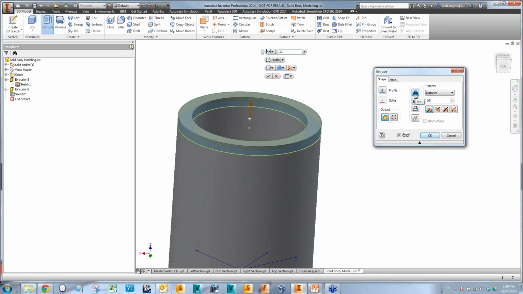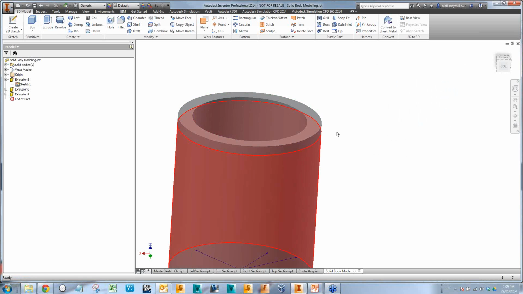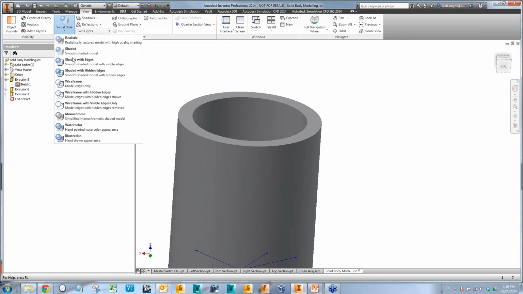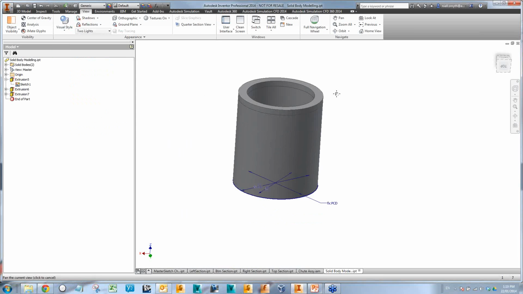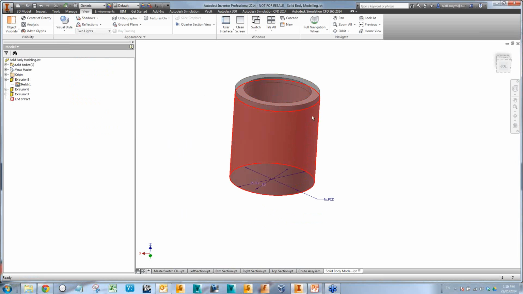And instead of clicking on join, as I did previously, what I'm going to click on is the button below here, and it's called New Solid. So I click on New Solid, and then click OK. Again, I just need to change my view. You can see that we've got two solids created in our part environment. So if we go over to the left-hand side, we've got a solid bodies folder, and we've got solid 4 and solid 5. And I can name these solids as I go.